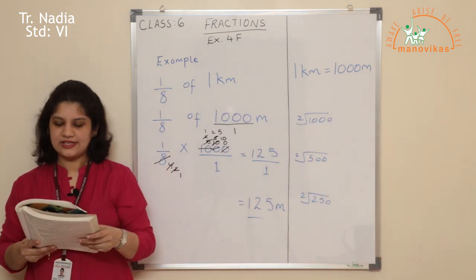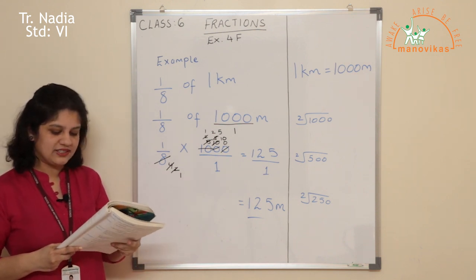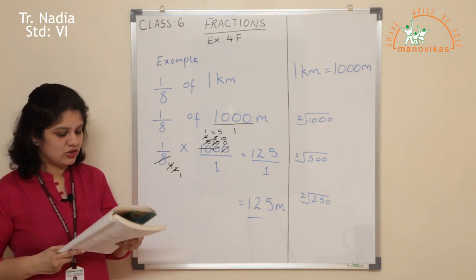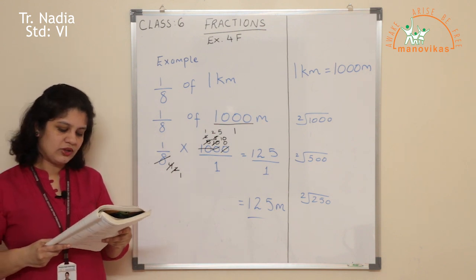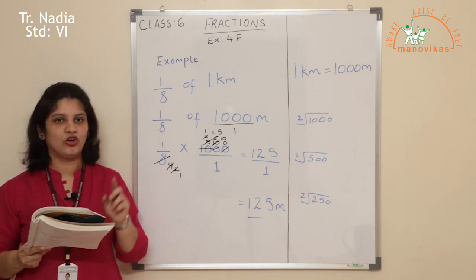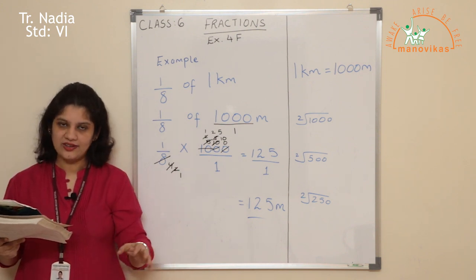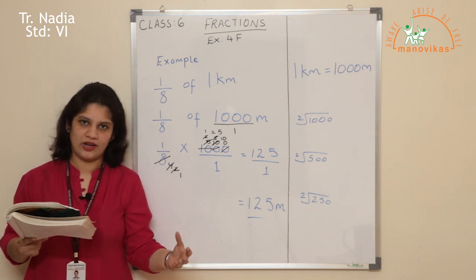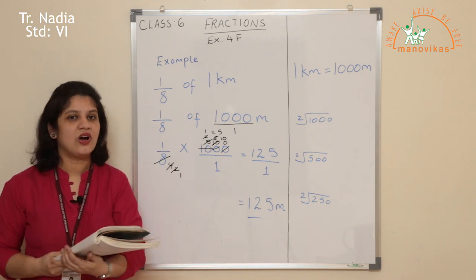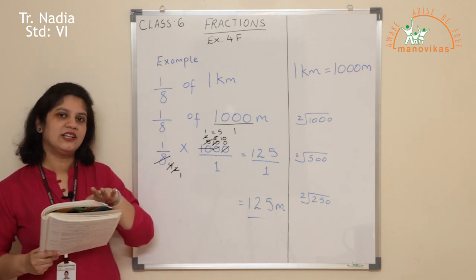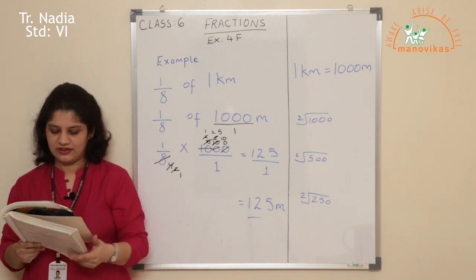Now, when you go to exercise 4F, you will come across these kinds of sums. These sums are there in the first question itself. Question 1, sub questions 4, 5, 6. So, in sub question 4, you are asked to find 3/4 of rupee 1. Now, here also, children, 3/4 of rupee 1 will be a quantity less than 1. So, convert the rupee 1 into paise. 1 rupee is equal to 100 paise. So, you will reword this question as 3/4 of 100 paise and then find the value.